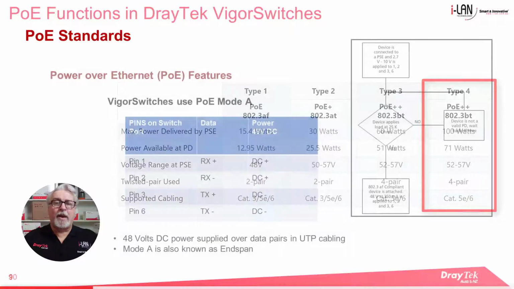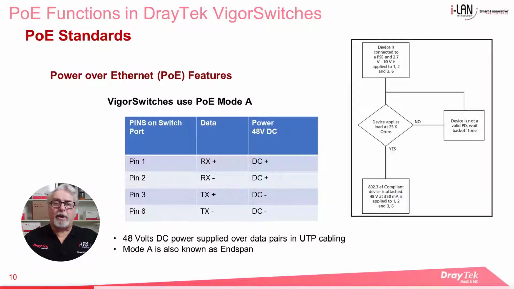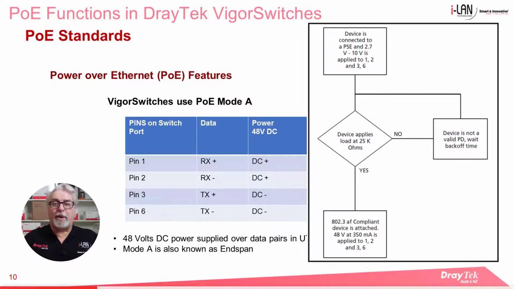When a PoE device is plugged into a PoE switch port, the DrayTek VigorSwitch will negotiate with it to check that it is PoE capable. The PD discovery process is used as shown in the flowchart on the right here to check if a PoE capable device is attached before bringing up power on the switch port. This will prevent damage to non-PoE equipment attached to the switch ports.